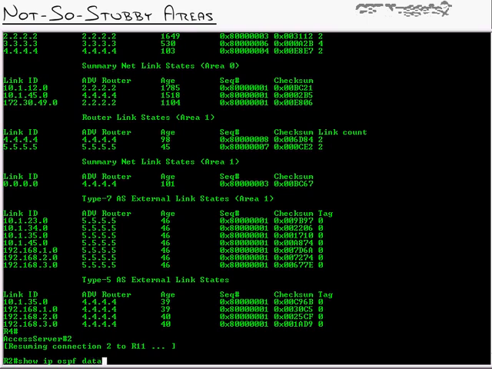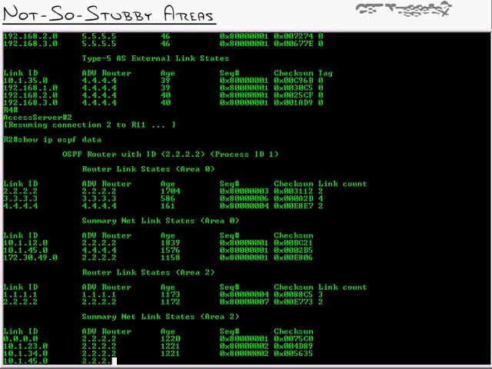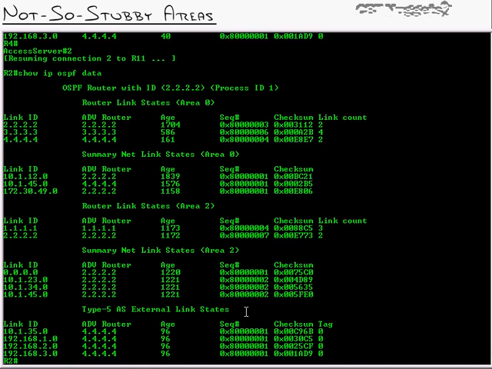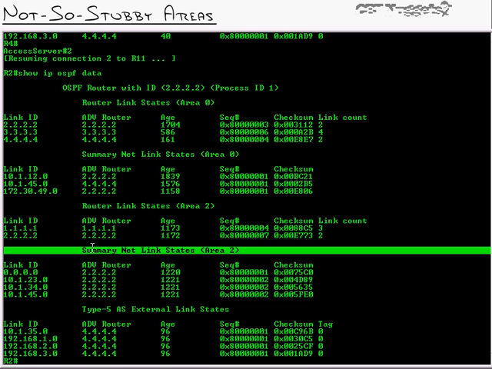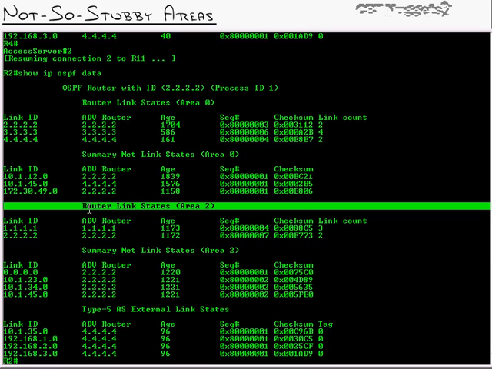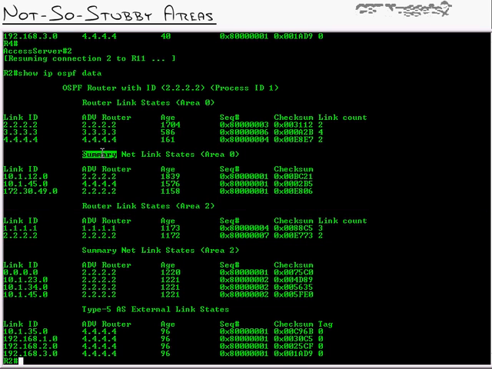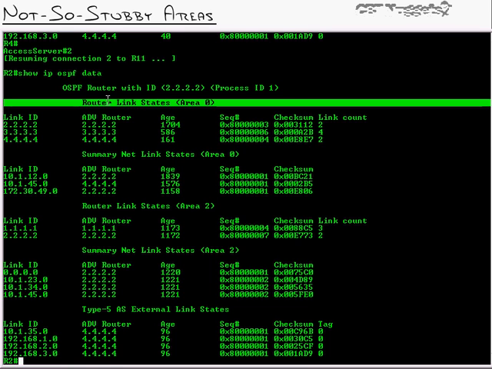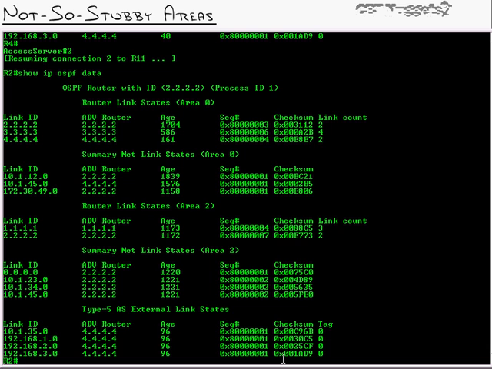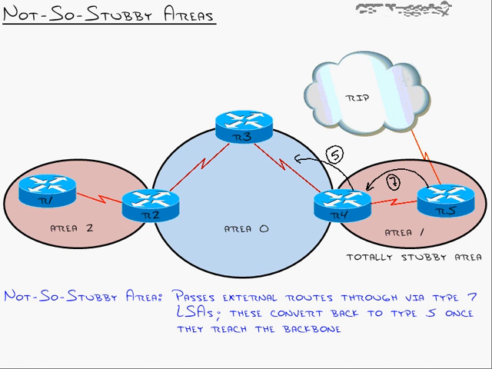So I'm going to type in show IP OSPF database, and just as expected, type 5 LSAs are the only thing that we receive. You see some summaries. Those are the type 3s and 4s. The router, that's type 2. Some other summaries over here. Some other router link states. Those are type 2, type 1. But overall, we can see that there are no type 7 LSAs. They've all been successfully converted back to the type 5.